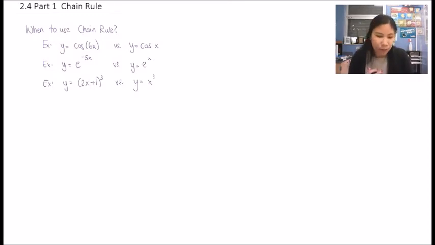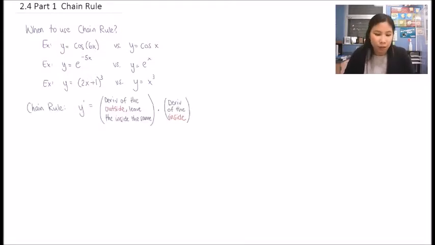Another more obvious example is y equals (2x plus 1) cubed. In the past we've been doing y equals x cubed, but now instead of x we have all this other stuff around it, the 2x plus 1. That's what makes it complicated. So here's what the chain rule is, so that we can actually use it to find the derivatives of these things. To use the chain rule, we're going to find the derivative of the outside, like something cubed, leave the inside the same, and then multiply it by the derivative of the inside. It's called the chain rule because you're doing something multiple times in a row, like in a chain of events. That's why it's called the chain rule.